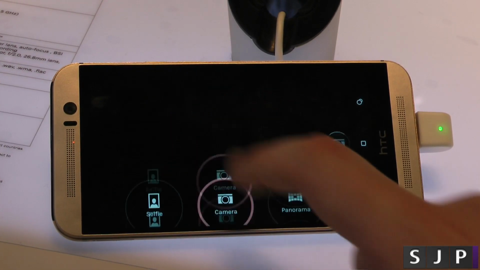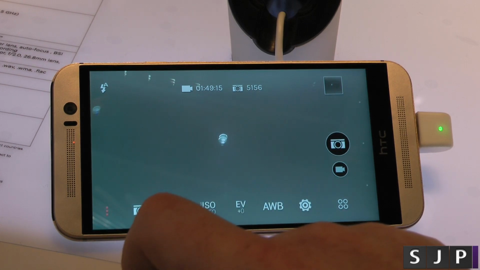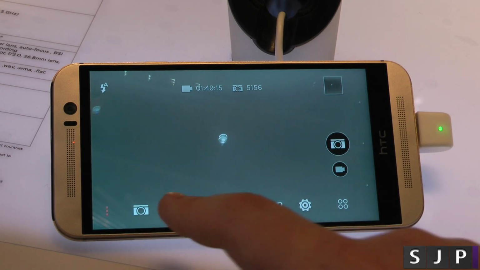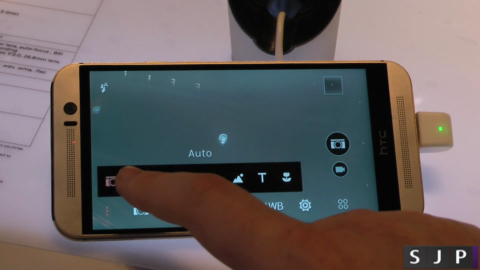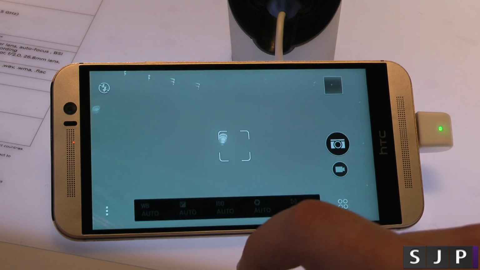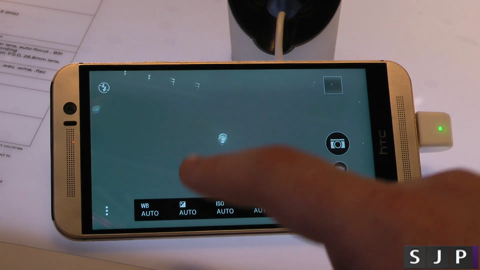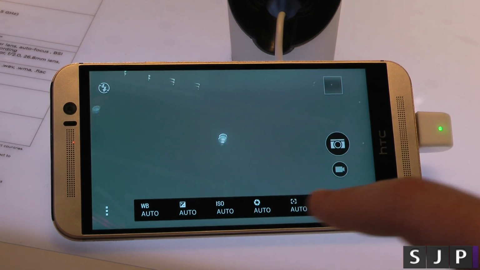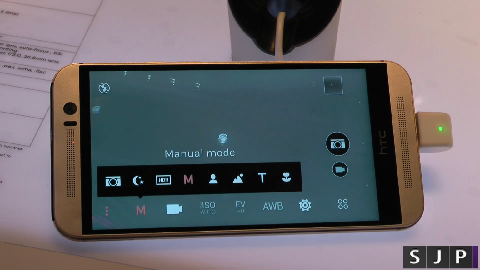I'm going to go back to the normal camera. At this point we're just going to jump into this setting here. So here you get your different camera settings, your video settings, etc. So jumping into the camera, as you can see, you get your camera, your auto, you get your night, you get your HDR, you get your manual, which brings up all your different settings along here. So you can change your white balance, you can change your exposure, your ISO, bloody loads of settings there for you. Jump back into settings, back into manual.